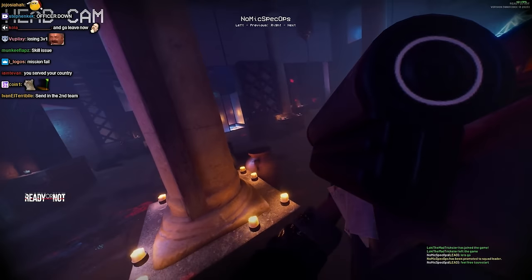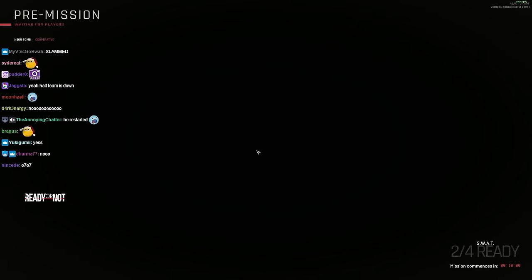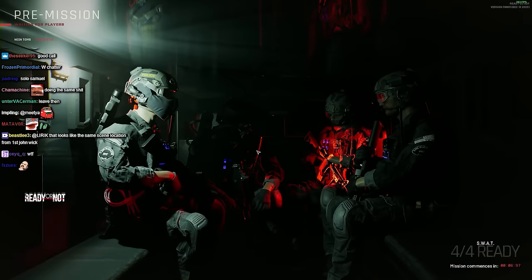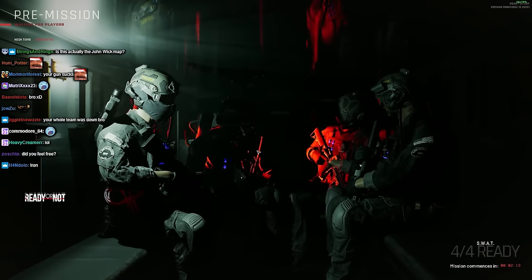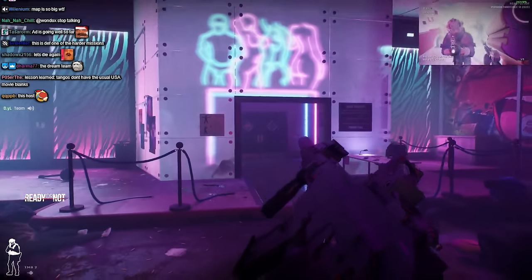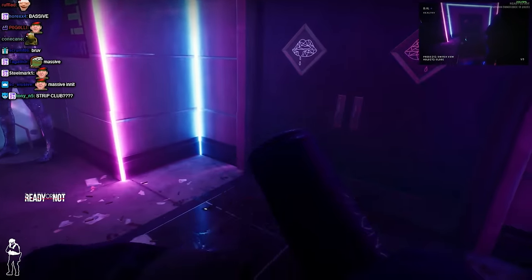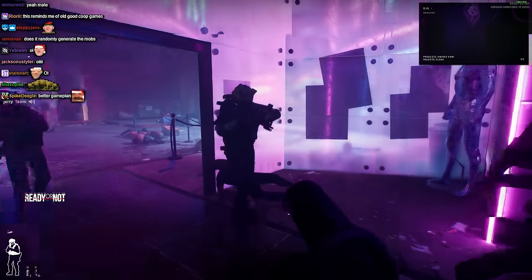Feel free to restart. Should I? He said feel free to. Alright. Yeah, alright, let's do that again. Yeah, half the team was down and like 40% was fully discovered. God damn. This place is absolutely massive. Let's do that again. Negotiations have failed with the active shooter. Is it the same objectives? Clear the area. It is. Alright, ready guys? Take two.